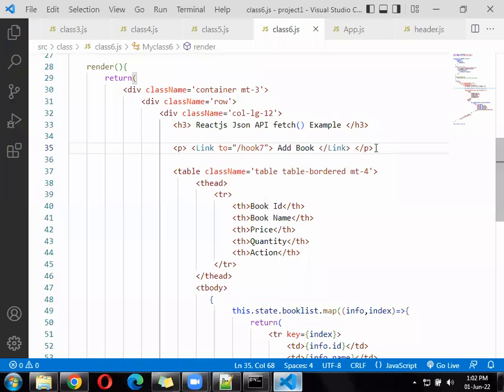Create a component hook 7 based on a class component.